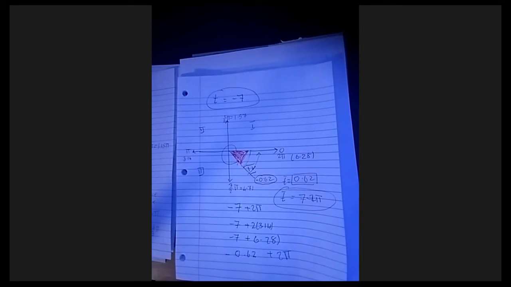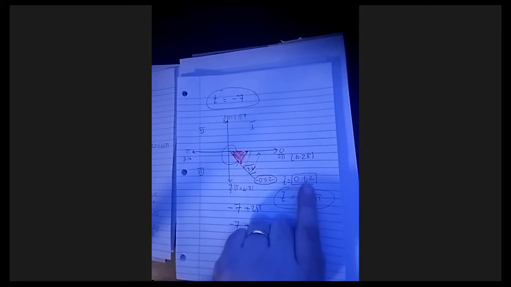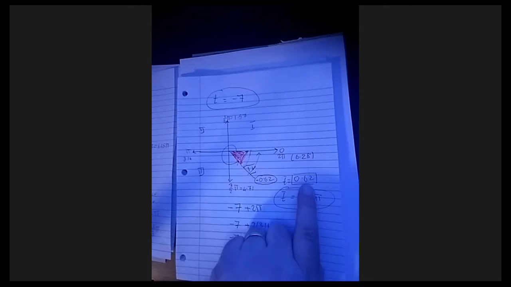That's one way of doing that, just showing you a different approach to that kind of question. If you want to do it the way I showed you in the previous question, it will work out exactly the same. It will just take a bit longer and involve messier numbers, but it will eventually be 0.62, or as an exact value, 7 take away 2 pi.